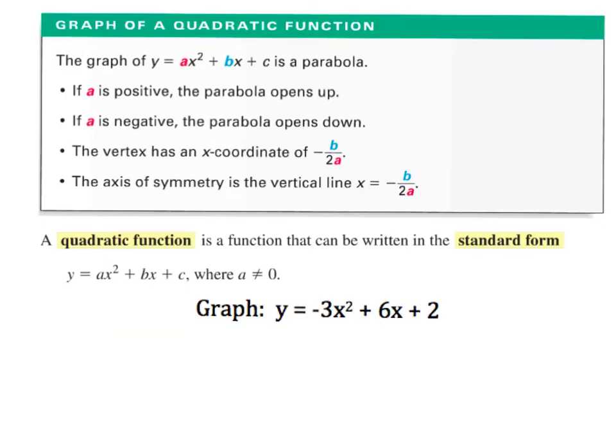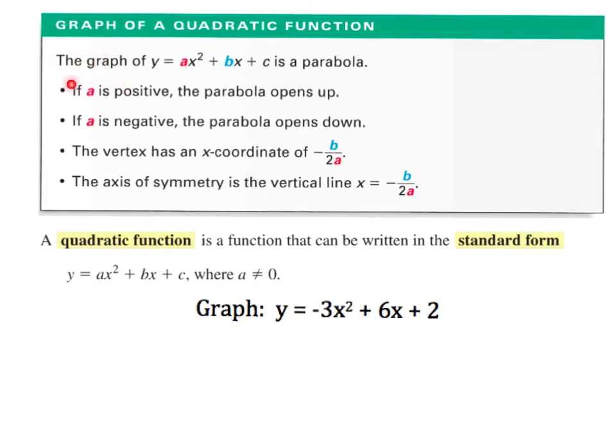Make sure you grab your notebook and a pencil and jot down all the notes in this video. There's a lot, and there's a lot to remember. So in your notebook, copy down this entire table. We're going to keep referring back to this table throughout the course of this section. So the first thing you need to know is that the graph of a quadratic equation is going to look like this. A is the coefficient of x squared, B is the coefficient of x, and C is a constant.